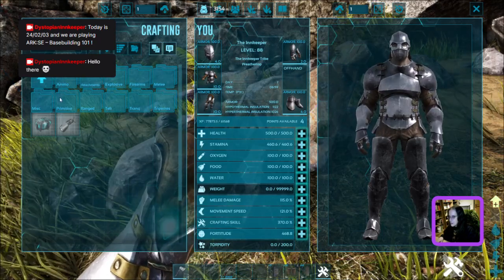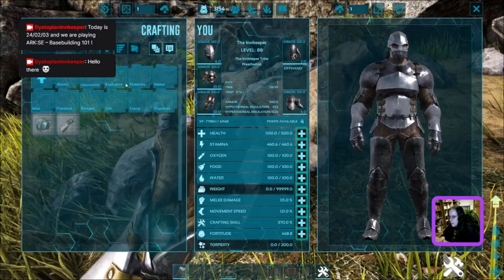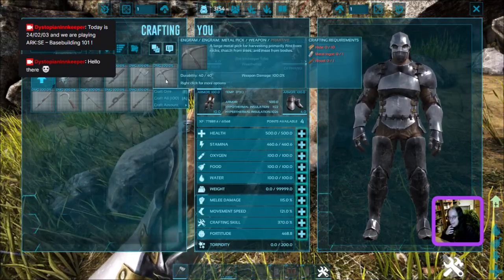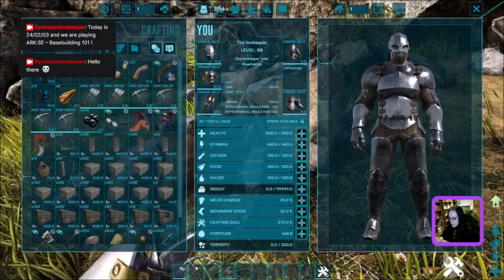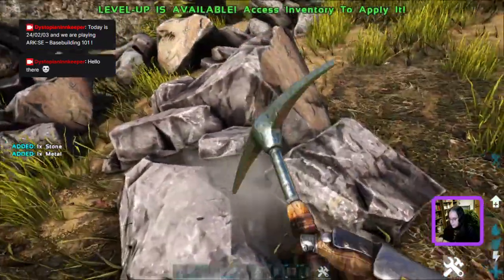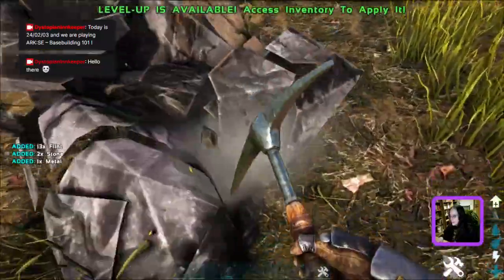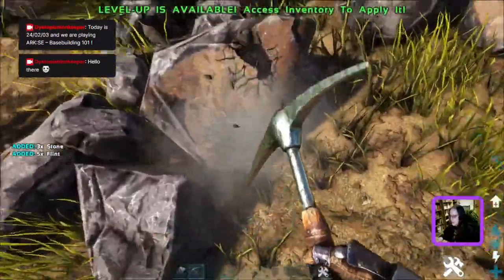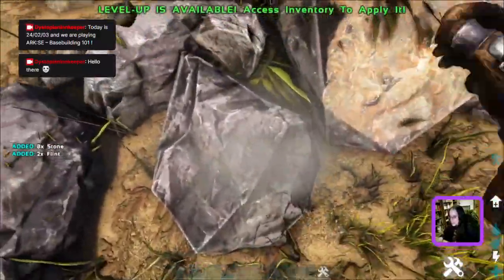Weapon. Primitive, melee, no, not primitive, choose melee, and a metal pick, yeah. Oh, we already got one. That's a lot slower than on my altar because I cranked up the resources. But we will still do.